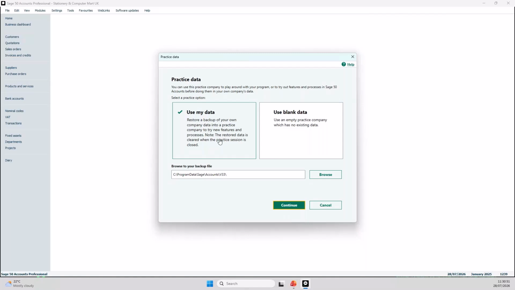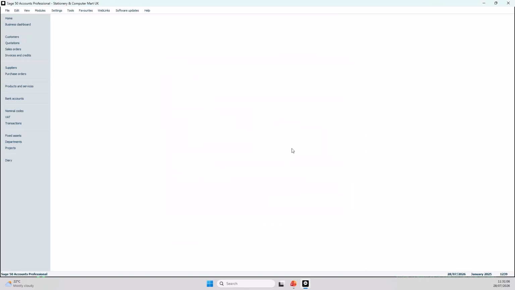When you go back in, you get the option to go back into your practice data where you left off, or you can reset it again. So you've got those options: demo data and practice data. Both are very good for trying out new processes, especially things like VAT returns. If you're not too sure how things are going to look, you can process them in there completely separate. It's not going to do anything to your live data at all.